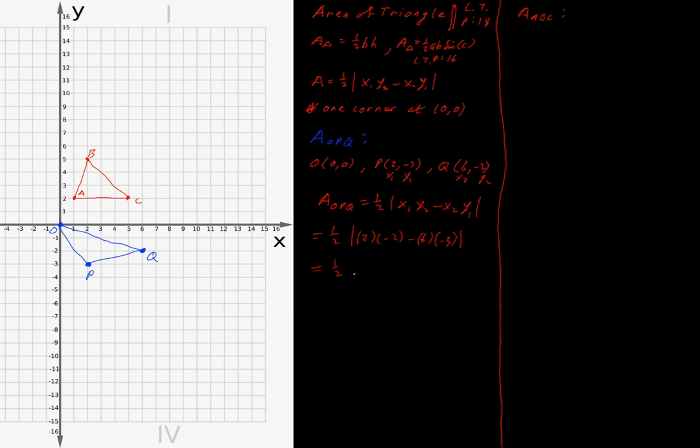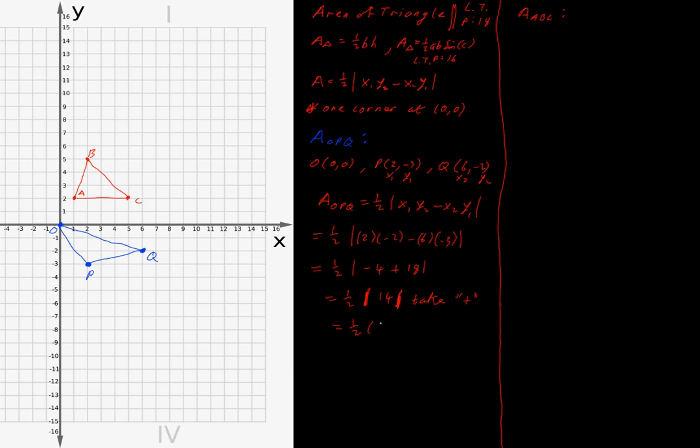Now when I simplify that down, I get minus 4 plus 18, half of minus 4 or plus 18 is 14. We know that this means take the positive. Our modulus, our absolute value, our magnitude, whatever you want to call these lines here, means we are going to take the positive answer. In this case, it's already positive.